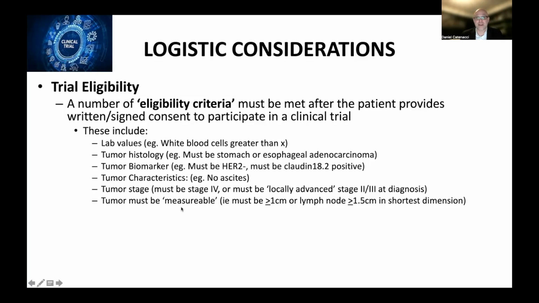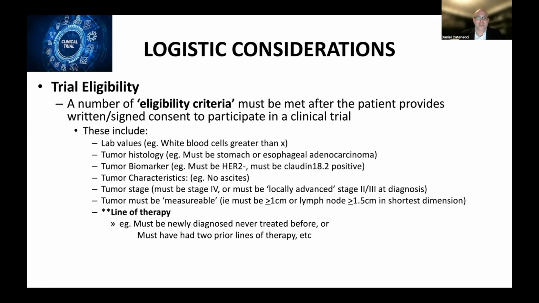And unfortunately, and frustratingly, many patients with this subset of gastroesophageal cancer aren't eligible for trials because of this criteria. The definition of measurable on a CAT scan is that a nodule or a cancer spot has to be at least 1 centimeter in size or bigger. And lymph nodes have to be 1.5 centimeters in their shortest dimension, because they give a 2-dimensional size. So many patients who I know have cancer, and I've been treating them for a while, and their previous therapy had stopped working, but they don't have measurable disease, would not be eligible for many studies that include this particular criteria. Something to be aware of.